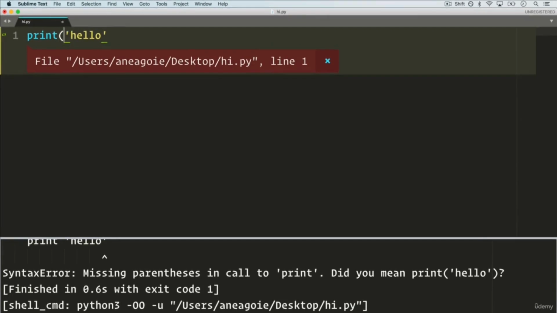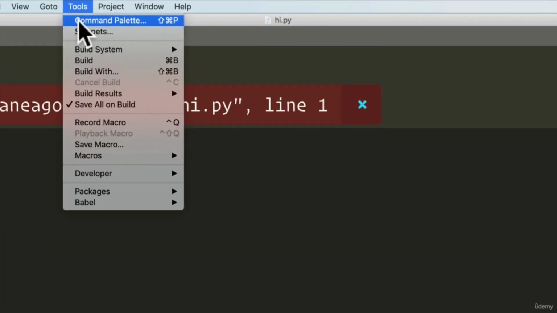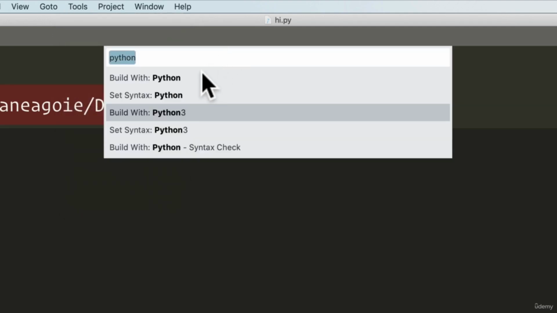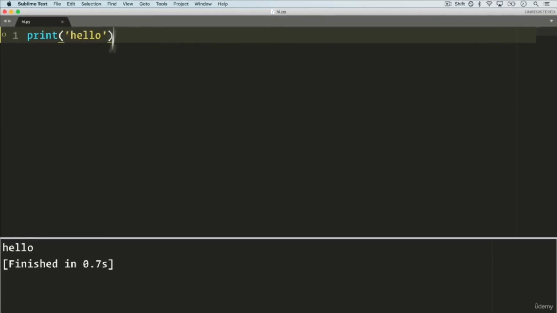So we get to fix our errors. And now if we do command palette, or if you're on a Mac, you can do Command Shift P, as you can see here, or Control Shift P if you're on Windows. I can just say build with Python 3. And now look at that. Everything is running smoothly and it prints hello.